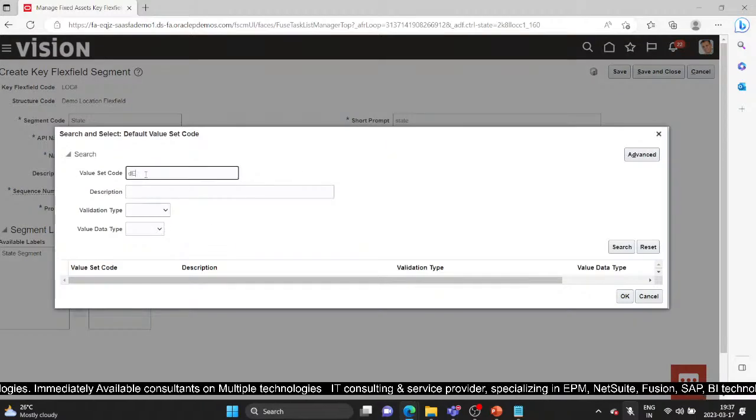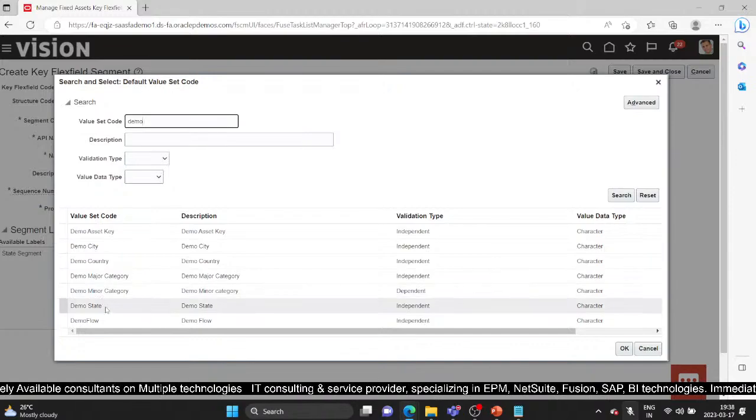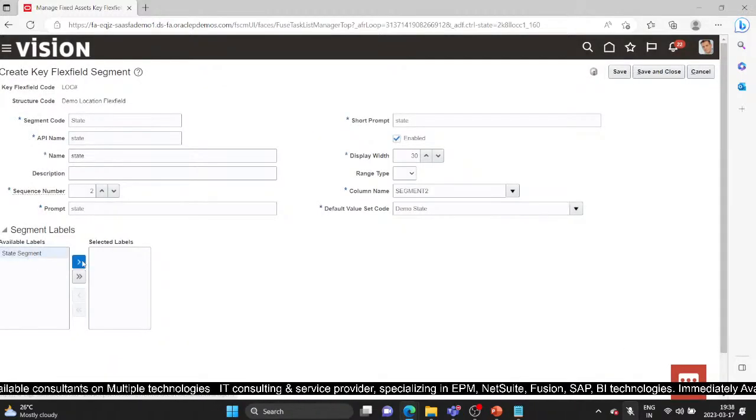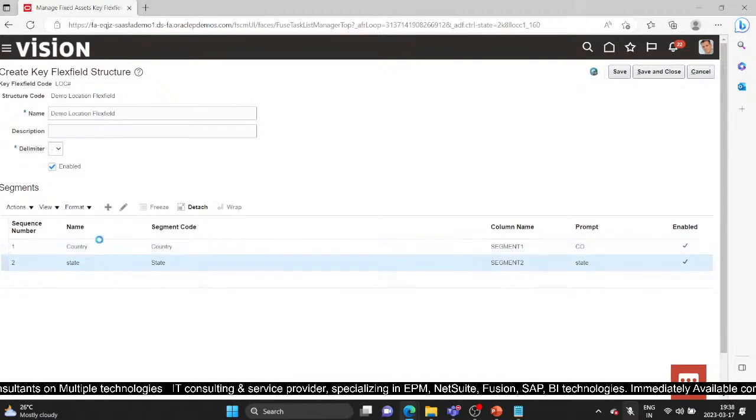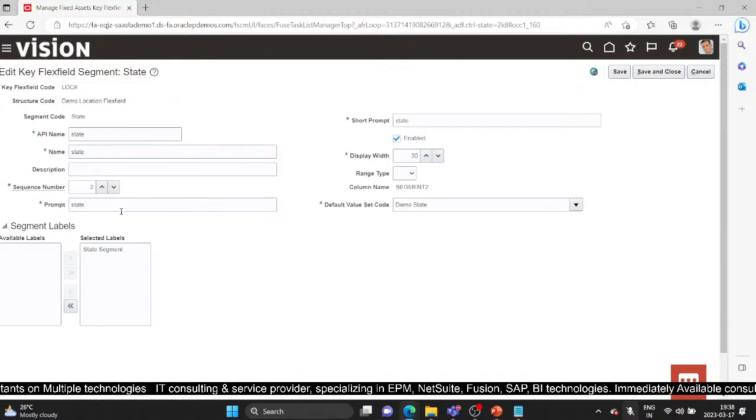Value set code as demo. Just a second. Demo state. Now I can select the state segment also. Save and close. Okay, save and close.